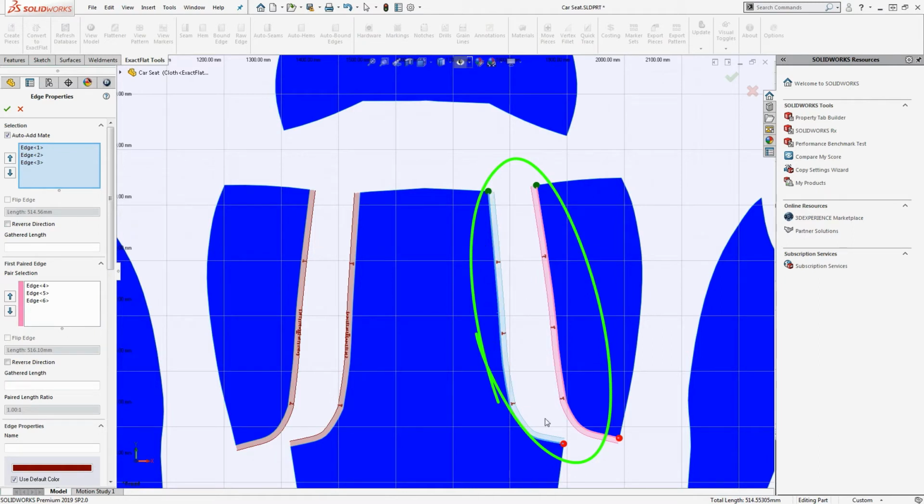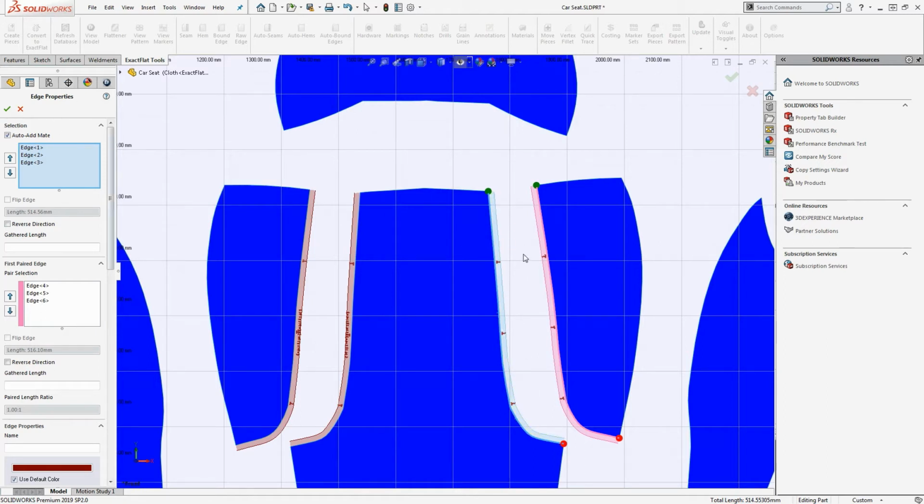Normally you would expect them to be placed evenly across the seam. However, if you select your edges out of order, you're going to start to notice that the notches don't look right. They are still being placed evenly across the seam, but they're being placed evenly according to the order that the edges were selected. So visually, you're going to notice that none of your notches really line up. So it's important that you select your edges in the order that they're going to be sewn together.